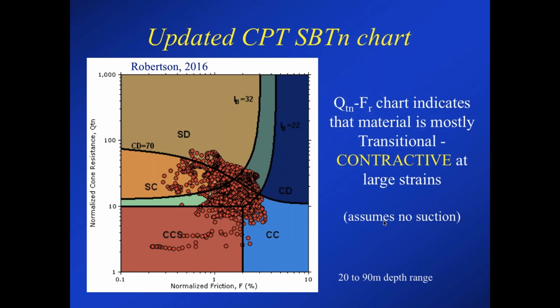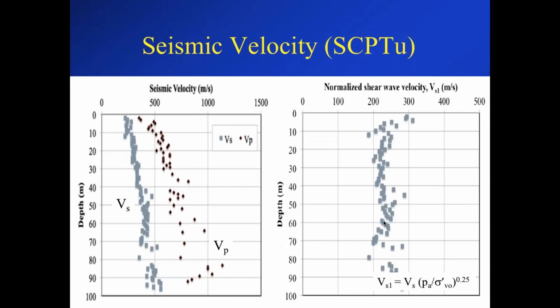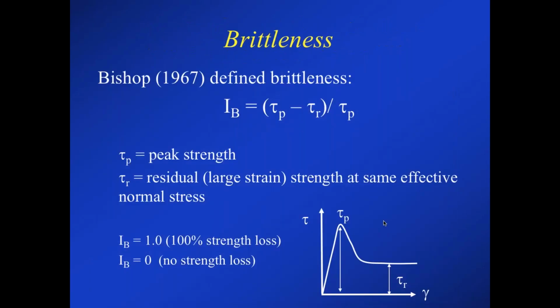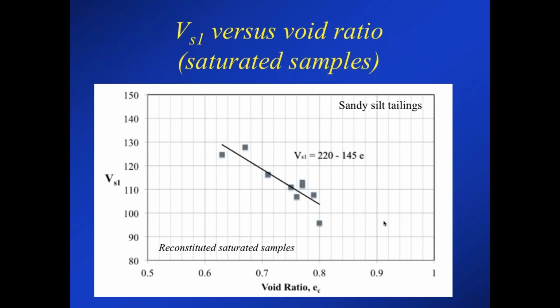And it's always a pity that they didn't do the shear wave velocity. If they'd measured seismic CPT, they measured shear wave velocity in the field, and then they were able to measure shear wave velocity on the samples, they could have at least used the shear wave velocity as another indicator of the quality of the samples to determine whether or not there was some disturbance. Using the approach that we outlined here, looking at the normalized shear wave velocity as a function of void ratio is a guide to do that, and that's what that paper in '95 talked about a little bit. I think that's it.